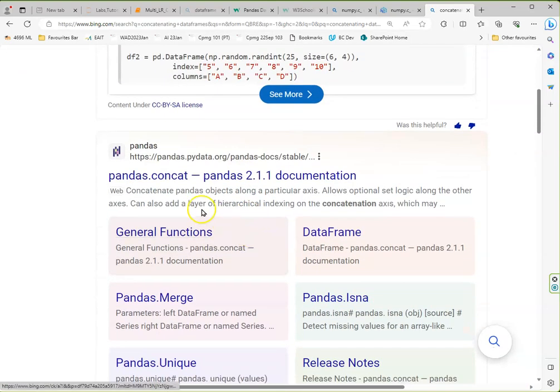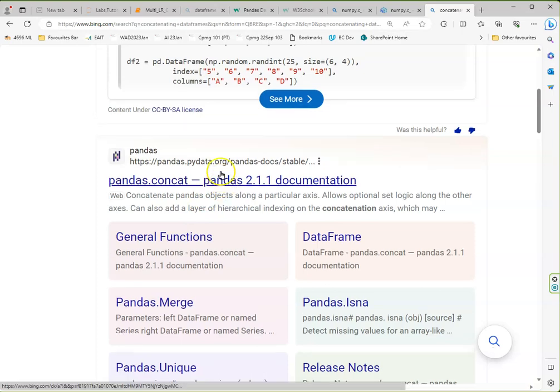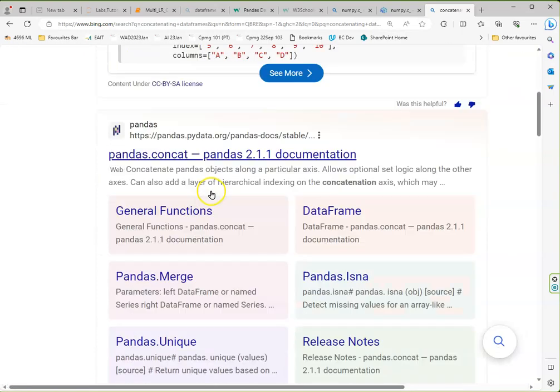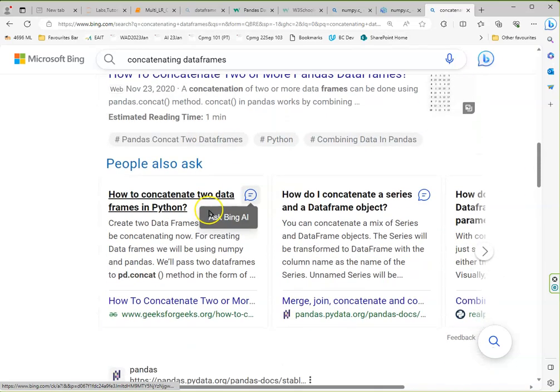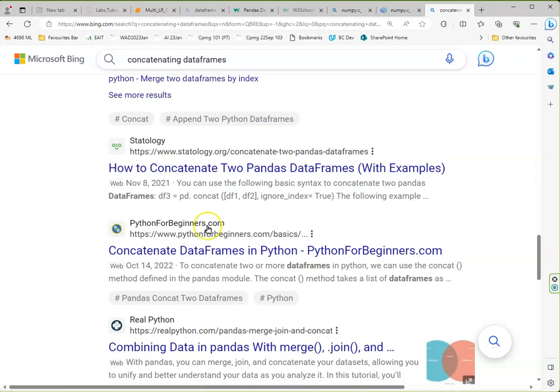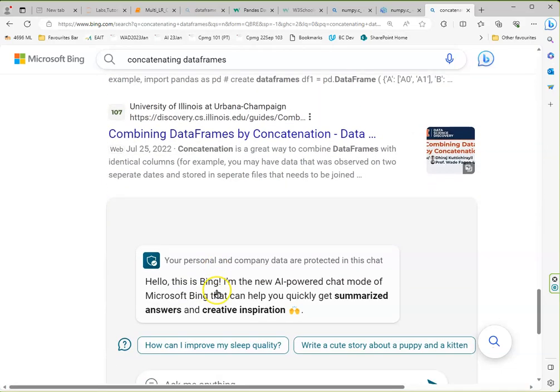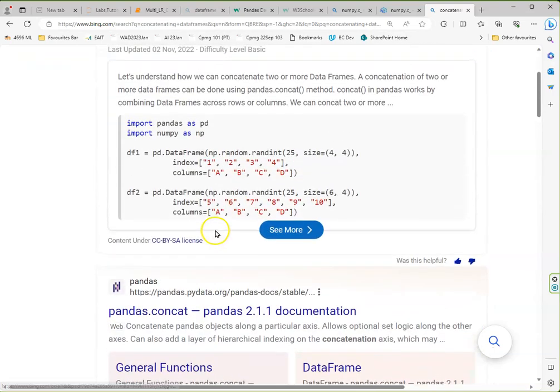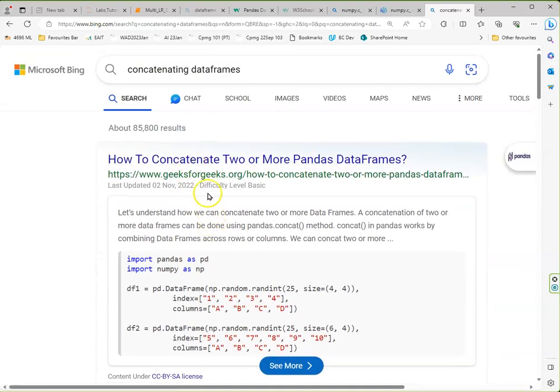And then there's official documentation, and this is from GeeksforGeeks, and then you have something from other places, and also there's one from W3Schools. So let's go to this one, the first choice.